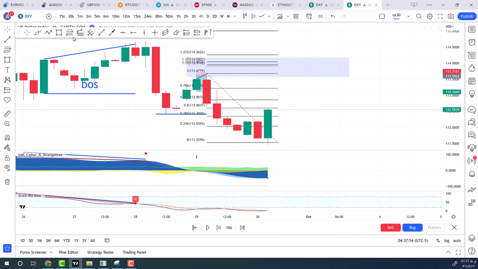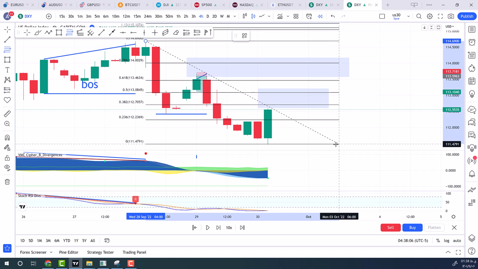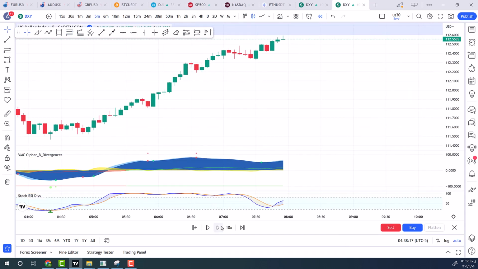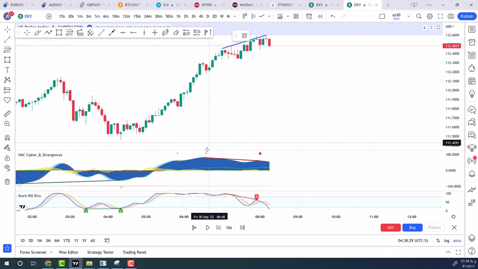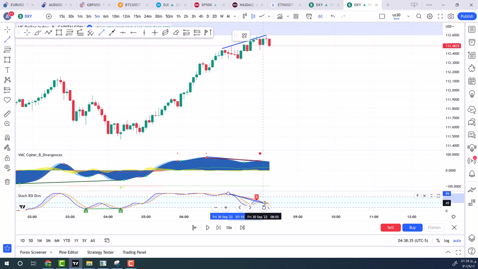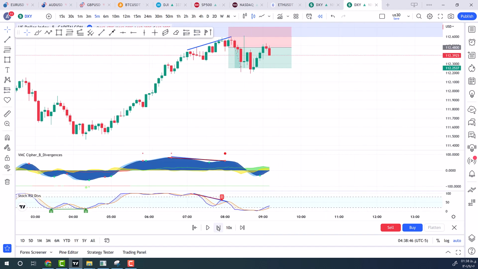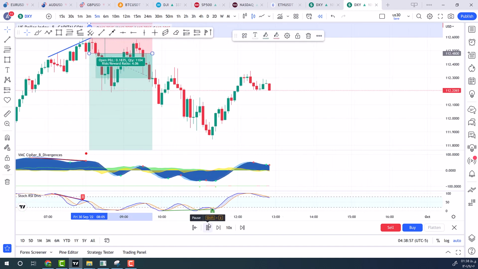Now we are going to talk about divergences, market structure, and Fibonaccis. So what is a divergence? What does that even mean? In simple terms, a divergence is when two parts of one system don't do their jobs together. For example, one tire of a car is spinning clockwise and the other tire is spinning the opposite way. It is a divergence.